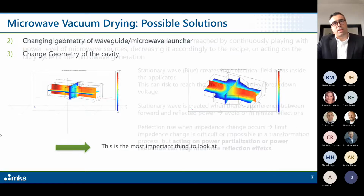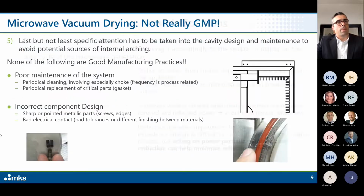And as a second thing, I would follow a trial and error process to understand where we can highlight potential weakness of the system, potential bad tolerances, or potential areas where the electrical contact is not guaranteed, or again, potential areas where we can have in the future some consumption.